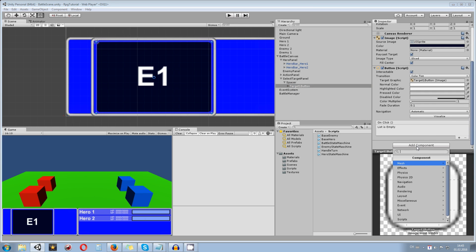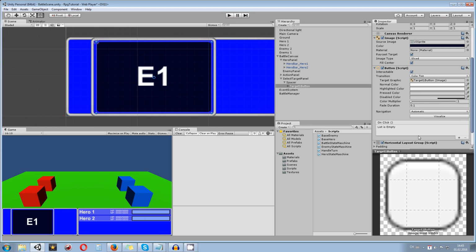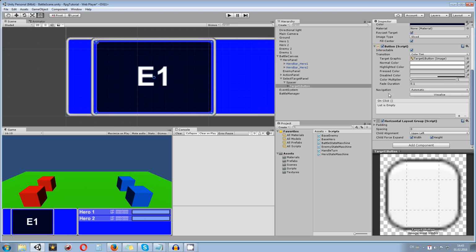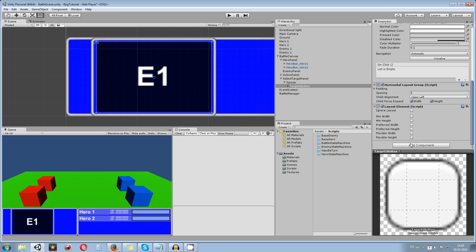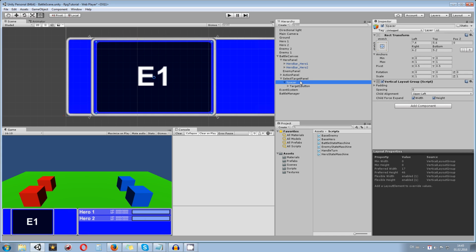I say add component, and the first one is going to be a horizontal layout group. I will explain this one in just a bit. We don't need to change anything currently, we will do that later. Also, I want to have a layout element on the same button. So I can set flexible width and flexible height to 0, 2 times. And that should be pretty much it for right now.